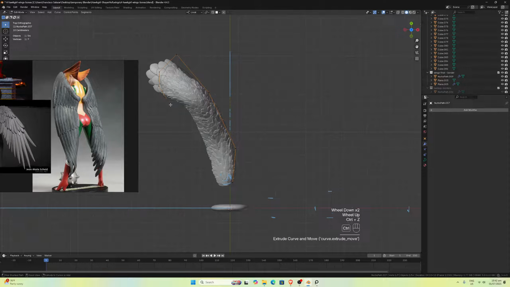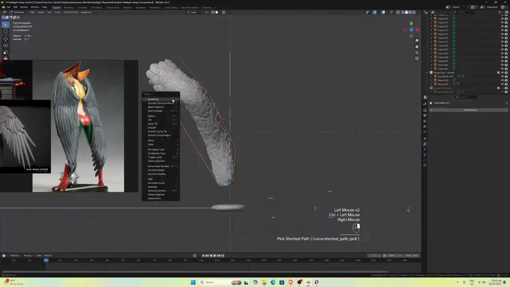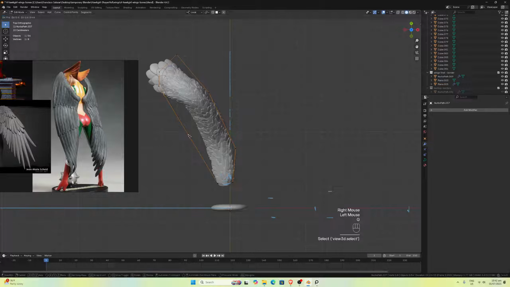Oh, I don't like this. Let me extend this part. Maybe it is better if I just go with one side and then I add the other ones there. It is better that way. Let me first create that.